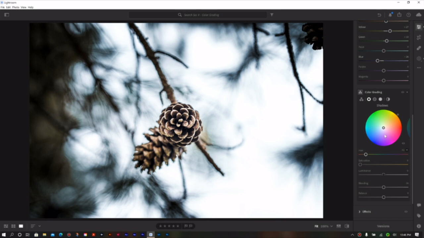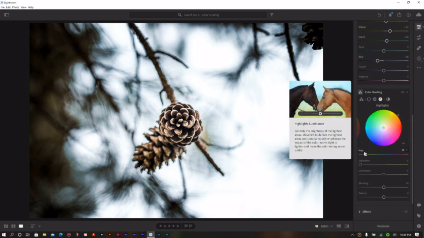And then on these color wheels, you can even drag the wheel to wherever you want. As you come more inward to the middle, your saturation decreases. As you go to the outer part of the ring, you're adding more saturation. So it's another easy way of adjusting. You don't have to always use the little levels down here if you don't want to. So we'll just add a little bit in our shadows. And then for our highlights, we'll go into the warm color spectrum with our hue, and we're going to add a lot of saturation because this is going to be our sky area. So we definitely want that to be warmer.